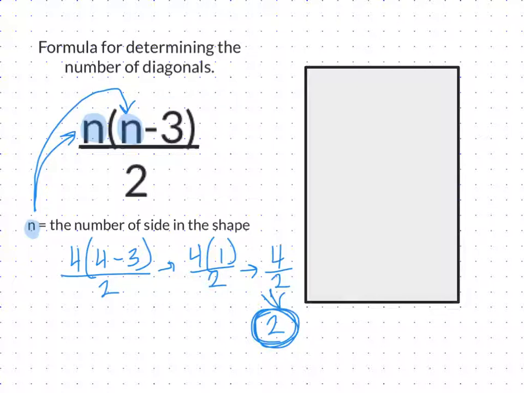All rectangles have 4 sides. But here are those 2 diagonals from vertex to vertex without overlapping any of my sides. So while in a more basic shape such as a square or a rectangle, we can very easily see the 2 diagonals, when we get into more complex shapes like pentagons, octagons, and so on, we're going to have a much more difficult time, so the formula will be very helpful.